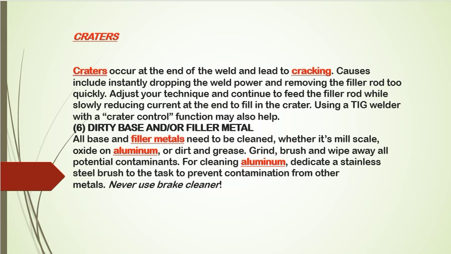Dirty base metal and filler metal. All base metal and filler metal need to be clean, whether it's mill scale, oxide on aluminium, or dirt and grease. Grind, brush, and wipe away all potential contamination. For cleaning aluminium, dedicate a stainless steel brush to the task to prevent contamination from other metal. Never use brake cleaner. So it's very important also for craters. We always need the filler metal to be clean, with no mill scale, oxide on aluminium, dirt or grease. So you need to check for dirty base metal or filler metal. If it is dirty, we have to clean it properly and after that start the welding. Then the crater will not be created.